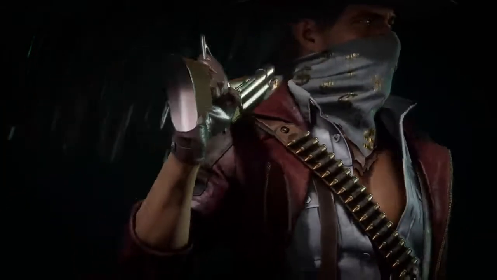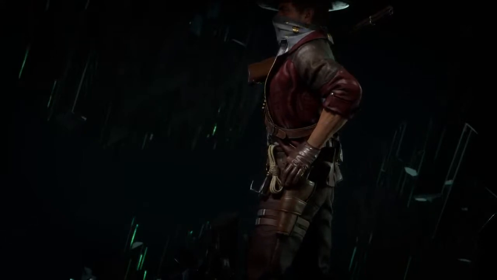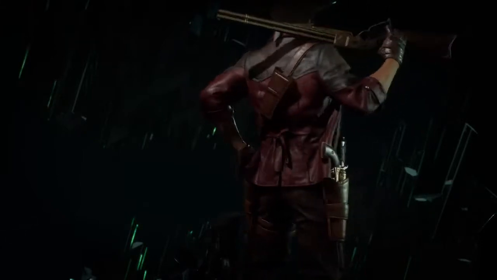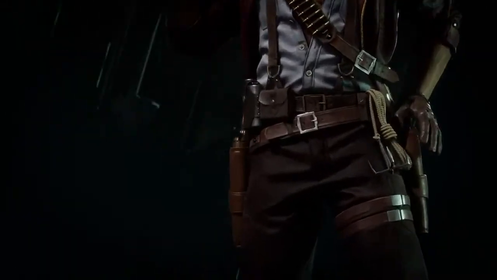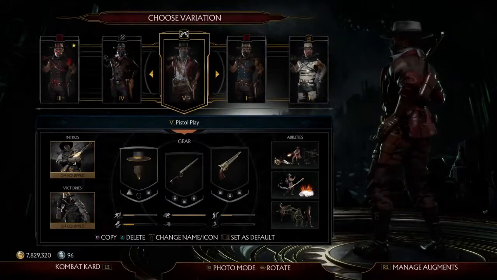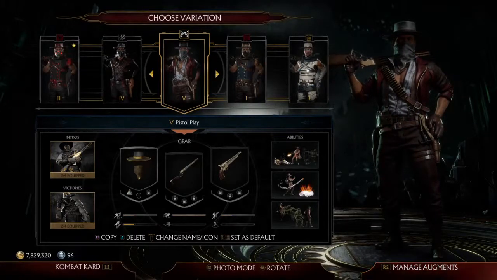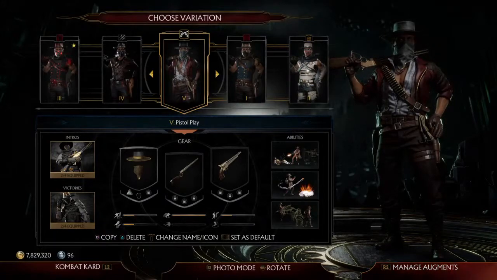This is a really, really nice skin, and I like the holster in the back as well. Because, you know, the gun has to come from somewhere, so that's where it comes from. And he's got his utensils for wall climbing and stuff. It's a really, really cool skin. Really suits Aaron Black.